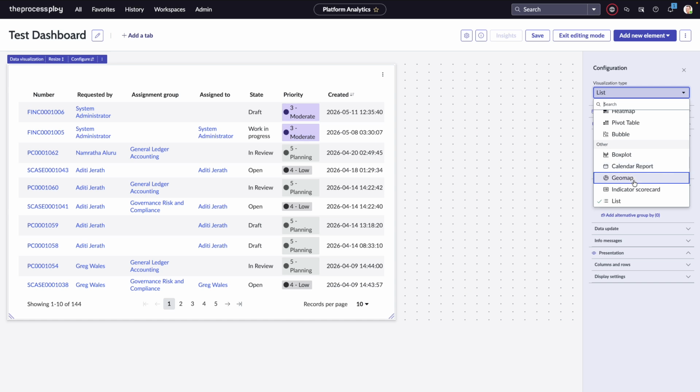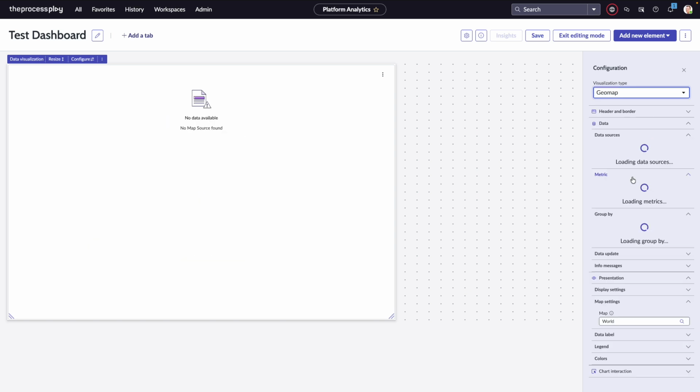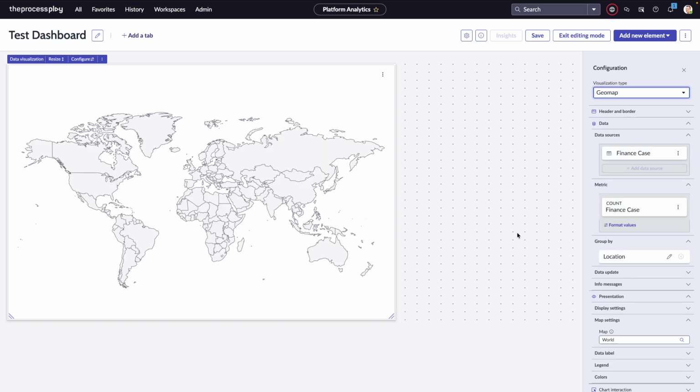But just because I'm a nerd, this is actually one of my favorite ones. So we'll click on GeoMap. So this is really cool as a visualization, but the one caveat I will say is that this is driven by, more than any other visualization, your data. So what I'll show here is that location data is typically really poorly done on instances, I think it's safe to say. But if it's good, then you can show some of this really cool stuff. So I just set some demo data up before.